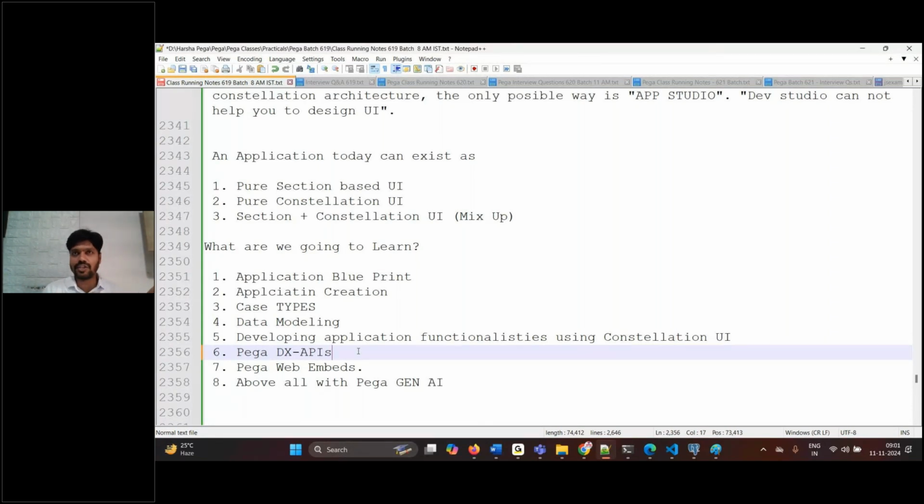I'll teach you Constellation and then I'll stop somewhere. After REST connectors are completed, we'll come back and Constellation will finish like that. This is 2 classes, 3 classes. We are going to practically implement all this. We'll see all the requirements which we have done in our traditional approach so far. The same requirements we'll implement using Constellation and see how it is different from the previous ones.